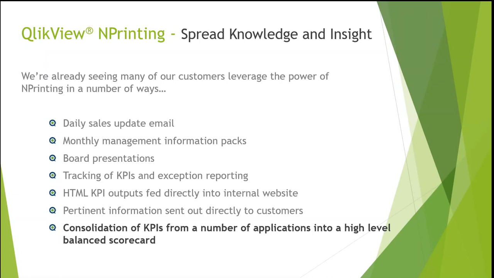The other option is to think about how you can just aggregate the important information from each of them. So I only want to know my sales per month, per branch. I only want to know my purchases per month, and I want to compare that to target. So simple high-level information that comes from across all of your applications. It sounds easy, but in practice, to do those aggregations in the data as opposed to using the full power of QlikView can become quite tricky.